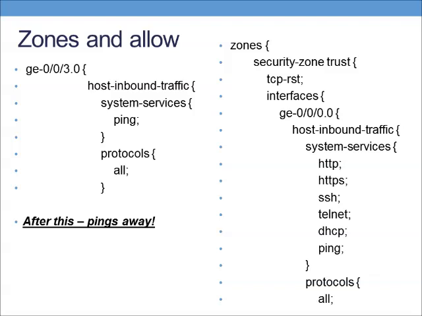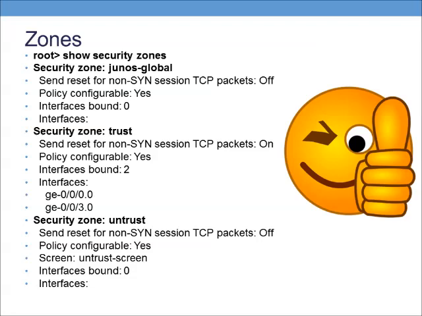Once this was done, I was able to ping the interfaces and ping across the router. You can actually take a peek at the security zones — there's the default one and then the trusted and untrusted zones set up for this particular demo. You can create as many zones as you want with different levels of security in each one. And there you have it — that is your basic Juniper router config, and that should work for most straight-up routing cases. I will caution you that when you allow all protocols or all services, you're asking for trouble, so be wary when allowing any and all traffic through your routers.